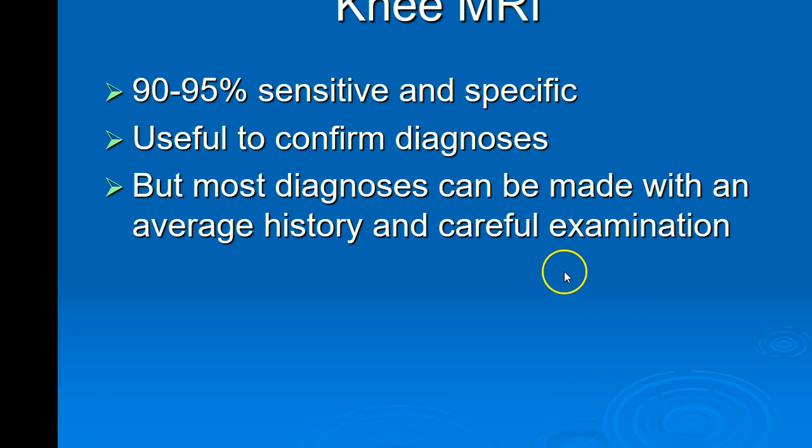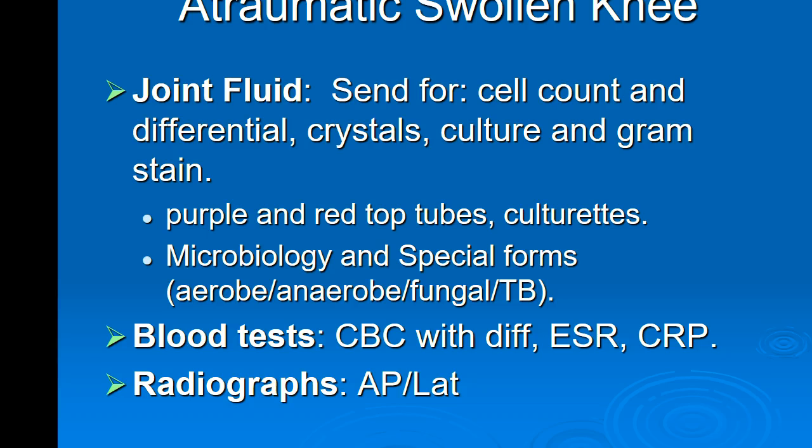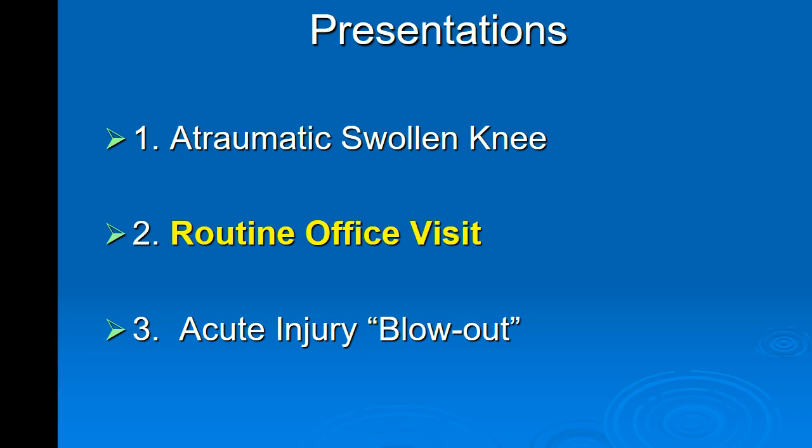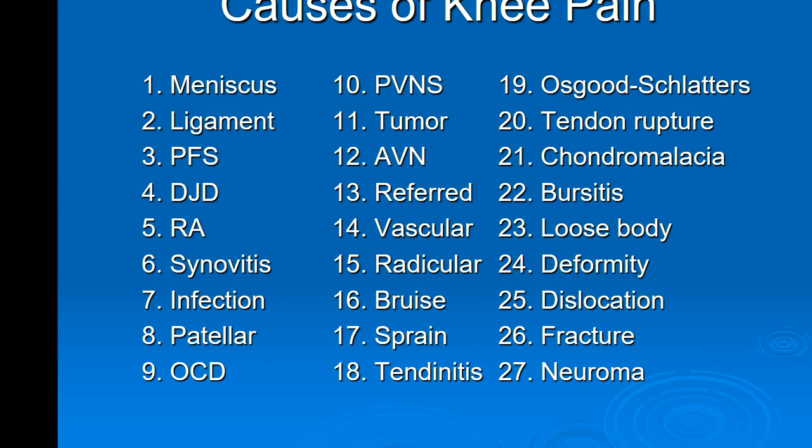But anyhow, all right. So what we're going to focus on is the routine office visit, the routine clinic visit. You have someone who comes in, and this can be all of your differentials that you're thinking of when the patient comes in. You see knee pain pop up on the board or on the chart. Of course, we aren't diving right into neuromas and so on and so forth. But anyway, this is all stuff that's running through your head.